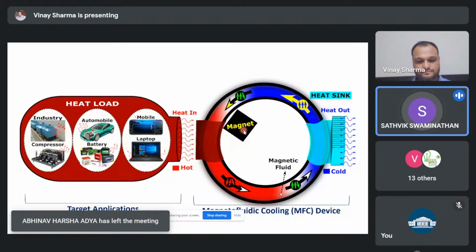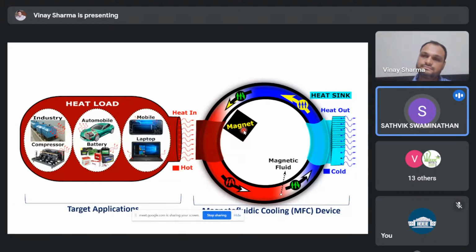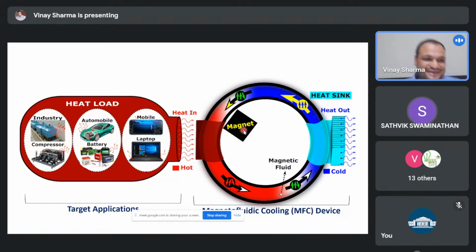Sir, you just mentioned that it takes around 5 days for the laptop to cool down right now? No, no, I'm not saying it takes 5 days. I say that up to 5 days it will be able to cool down the laptop. It will cool down within a few minutes.